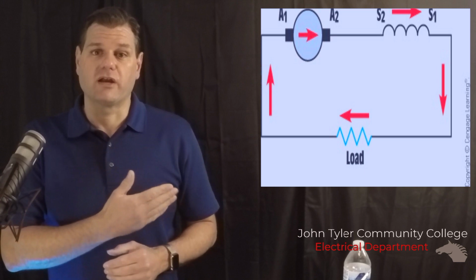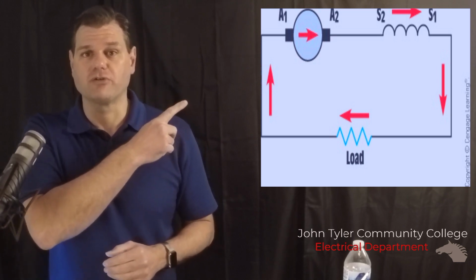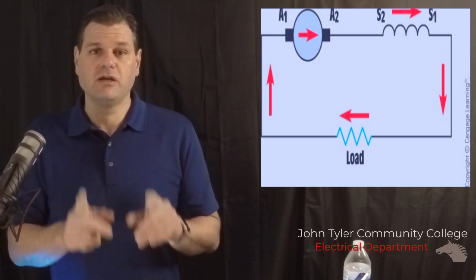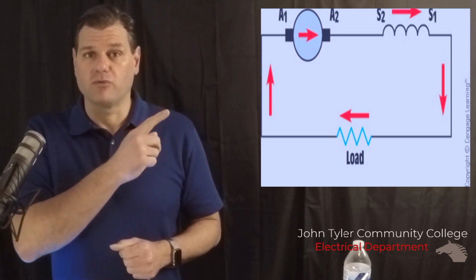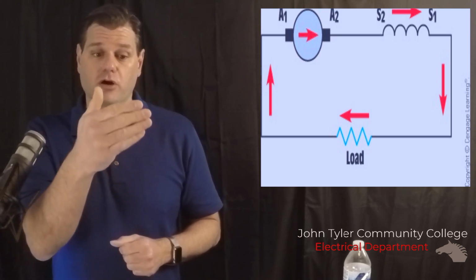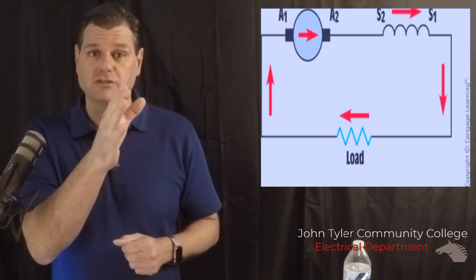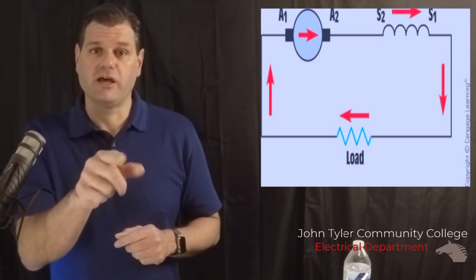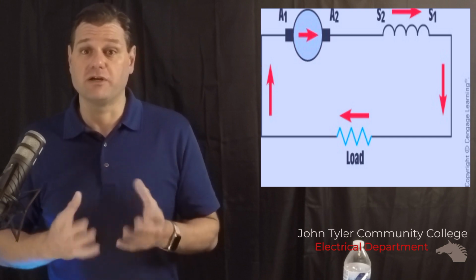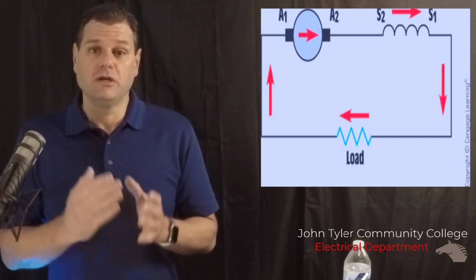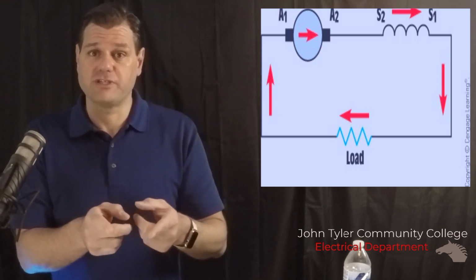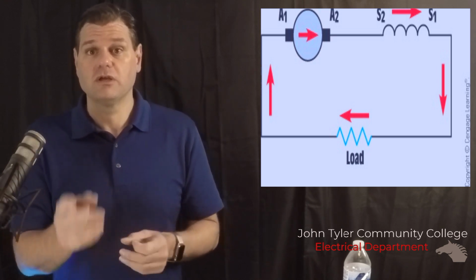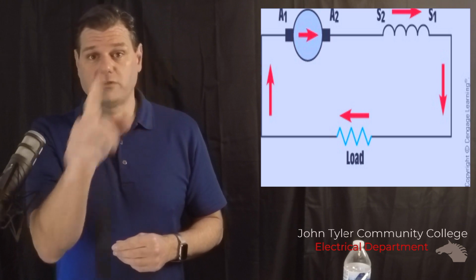You can see here, once we add a load, our current is coming from the armature itself. The armature is being mechanically rotated. It's going through those little black boxes, which are the brushes illustrated. We're going to leave A2, go into our S2 on the series winding. That little squiggly line, that is an inductor, right? Inductor is another word for coil. So a coil is going to be the coil we talked about earlier, the series coils, the field windings, and that's going to be leaving.